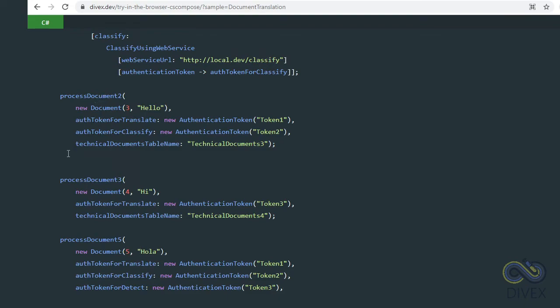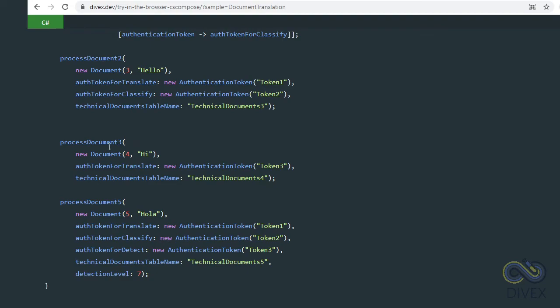Each function has certain things fixed and certain things unfixed. And when we invoke the function, we have to specify values for all the things that are unfixed, right? So here I'm invoking process document 2, here process document 3, and here process document 5. Some of these functions have more parameters than other functions based on what we fixed earlier, right?